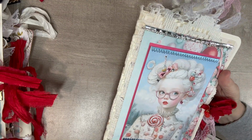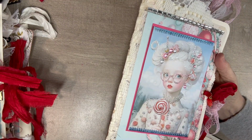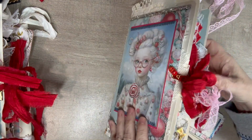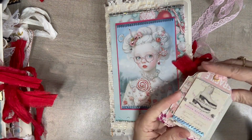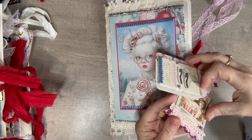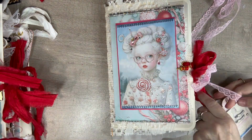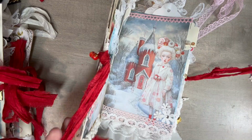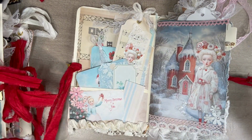So this one is so cute with her little flirty side glance. And again, all the glitter and sparkle on the cover. It's layered up on chipboard, as was the other one. And then this one comes with a little tag book gift also, just a little 3 tag book. So it's smaller than the ones I'm selling in my shop, but just a little. And isn't this pretty?